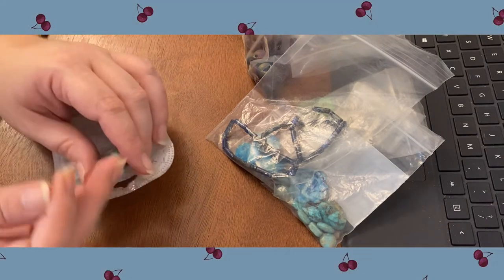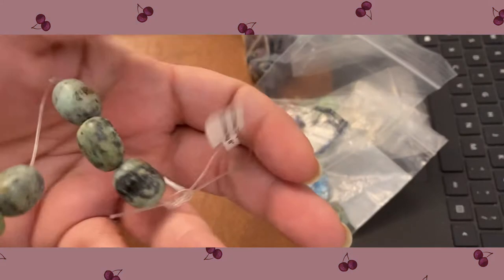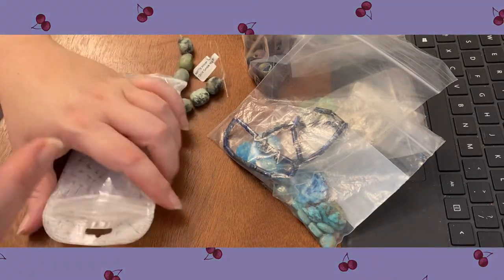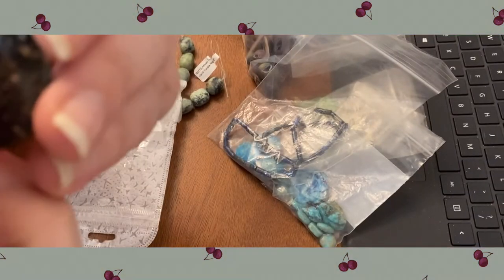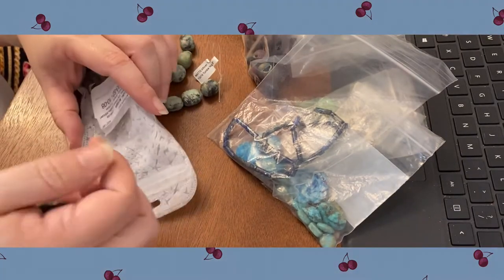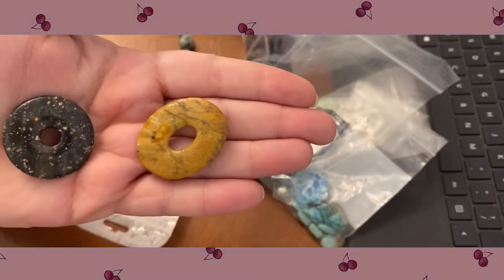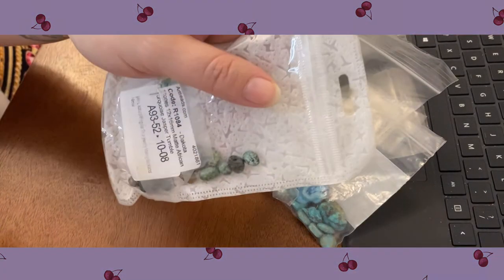So you've got this one — this would be the matte African turquoise — real pretty. Oh, I got a donut — a stone donut! Those are fun because you can put a bead in the center and then do wire wrapping. There's another one in here too — it's oval, that's really cool. So I've got two of those, and there's some other ones of the matte turquoise with smaller pieces as well.